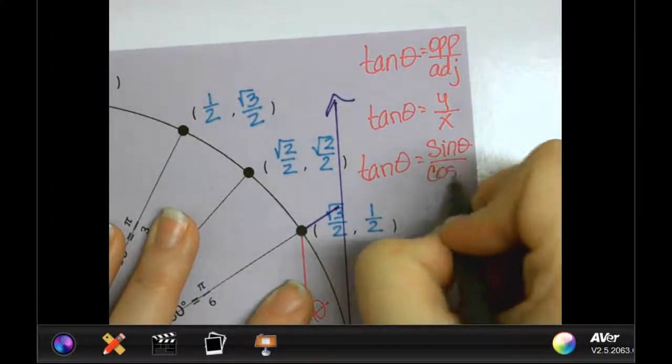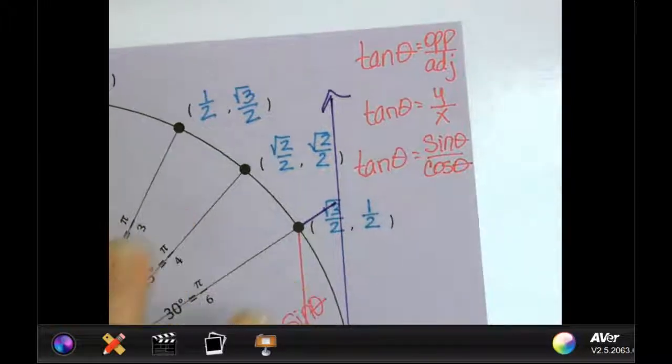Cosine of theta. There are times when we work through things that we need the tangent of theta to be the tangent of theta. And there's times where we're going to need the tangent of theta to be represented as the sine of theta over the cosine of theta. Because it's going to allow things to cancel out and for us to do certain things when we get to trig identities. So that's a very, very important relationship there.